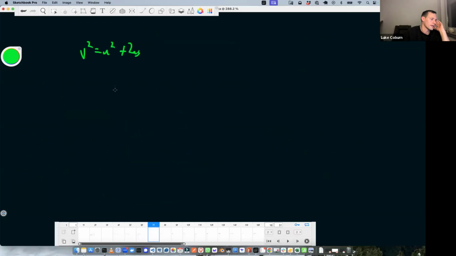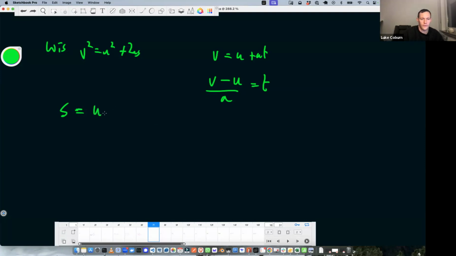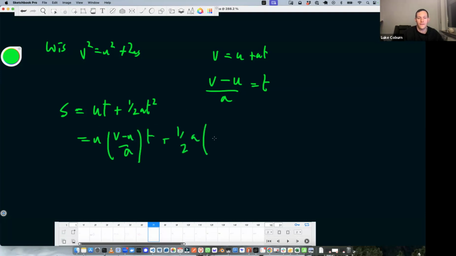And what we're going to do is we take v is equal to u plus at. And now I'm going to say (v minus u) over a to give me t. And now I'm going to take, I think, s. So this is what I want to show. Now s is equal to the previous one that I had, ut plus a half at squared. And then it's going to be s is equal to u times (v minus u) over a, plus a half a times ((v minus u) over a) all squared. And then when you work all of this out, you end up going a whole bunch of lines down. You end up getting to v squared is equal to u squared plus 2as.